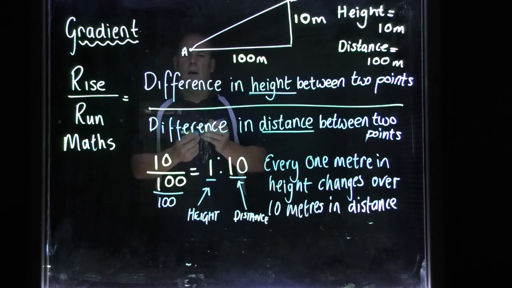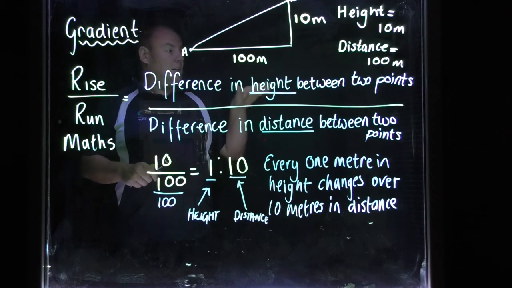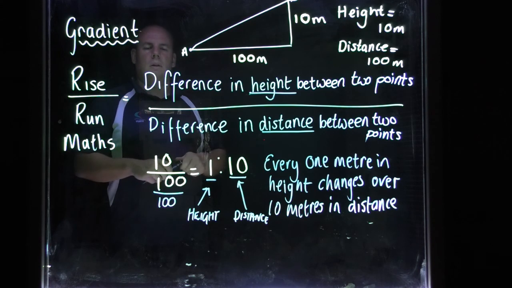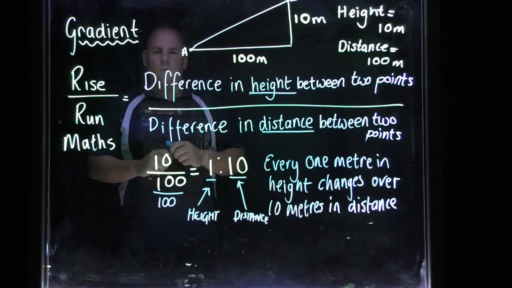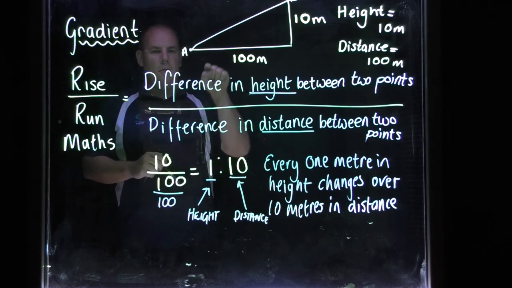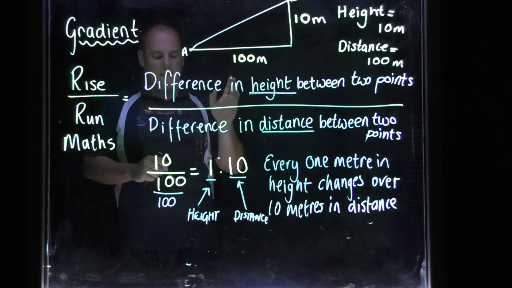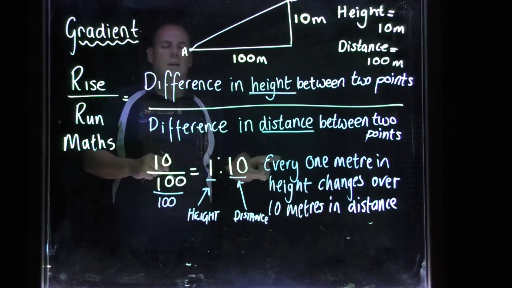What we can do with that is imagine how far 10 metres is and a change in height of 1. That's quite a big slope. So that's what we're talking about when it comes to gradient. Remember this formula rather than the maths formula for geography. The maths is exactly the same, but we need to make sure it's written as a ratio, not a whole number. So we don't do 10 divided by 100, so it's not 1, it's 1 to 10.